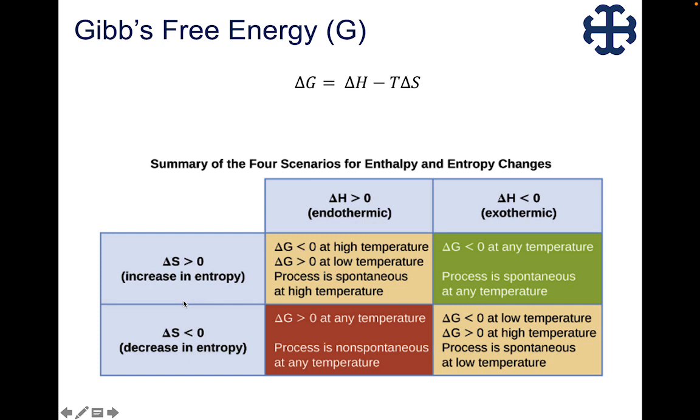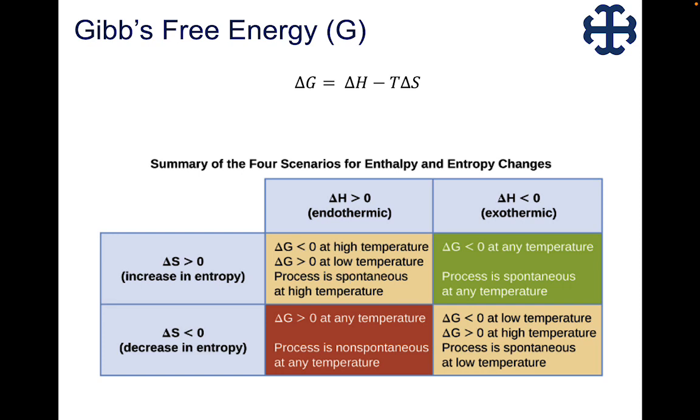So if we have an increase in entropy, which would be favorable, but it's also an endothermic process, which is in theory unfavorable, then our reaction will be spontaneous at high temperature, meaning delta G would be negative at higher temperatures, because if you look at this equation, our temperature term is tied to our entropy term. And so if we want the overall reaction to be spontaneous, we want this number to be as negative as possible to get us to be exergonic. So it would be spontaneous at high temperatures and endergonic or non-spontaneous at lower temperatures.